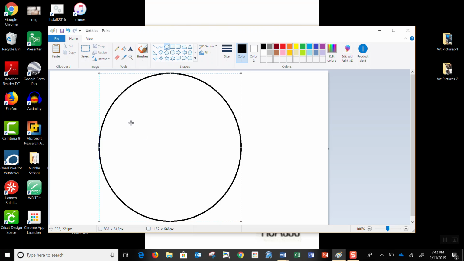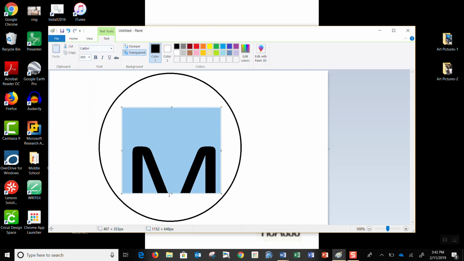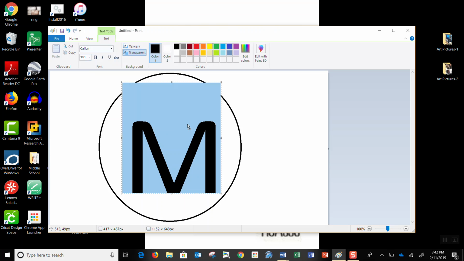Okay. And now that I have my circle done, on my coaster what I did was I put my initial in the middle. So my first name is Morgan, so I put an M in the middle of my coaster, and now what I'm gonna do is I'm gonna blow it up really big, like to 300. Okay, let's see if I can get this any bigger, or move it up a little bit maybe.